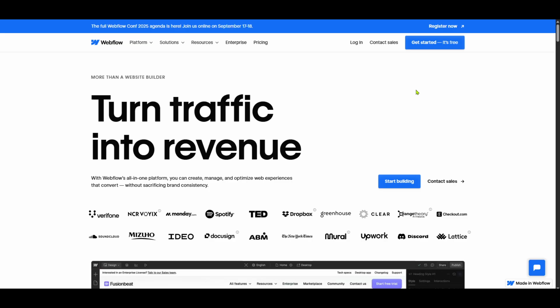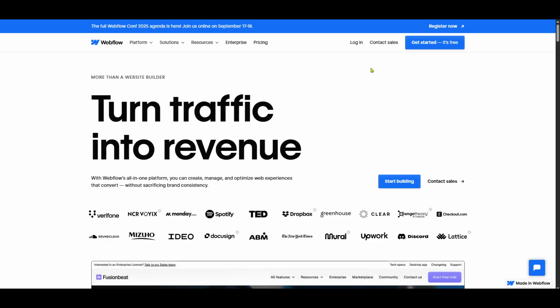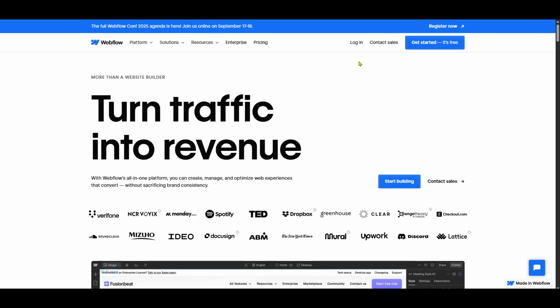If you haven't bookmarked it already, just open your browser and type in webflow.com to access their visual website builder. This is where all the magic happens in creating custom websites. Once you're on the Webflow site, your next step is to log in. Look for the Login option, usually positioned at the top right corner of the page. Clicking this will prompt you to enter your credentials.